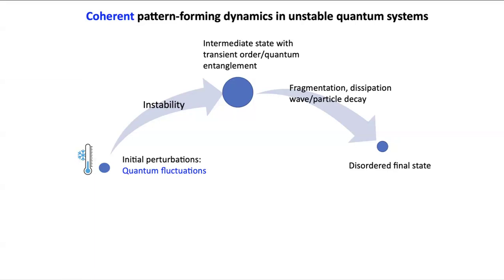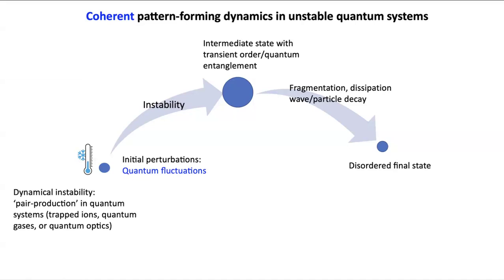And so instability will take your quantum fluctuation and amplify it. If you start from the initial state, at very low temperature, zero entropy, and then you start to grow some pattern, this pattern is by itself also some kind of order. And more than that, it could have some quantum entanglement there. I will say what that is, right? Of course, this very good thing doesn't last forever. At some point, some other effect will kick in, some other loss effect. Eventually our system may fragment, may dissipate. There will be particle decay, or other things happen, and eventually we get this sort of final state.